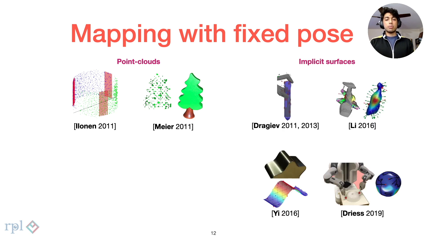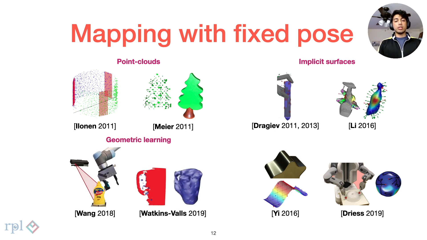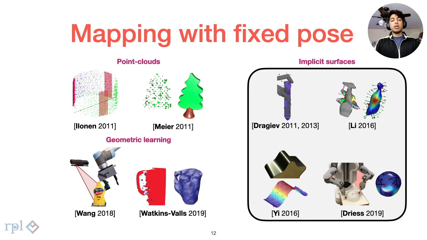Implicit surface representations have been successful in recovering the object's surface through active or passive exploration. The surface potentials are described by a signed distance function that is typically approximated by a Gaussian process. More recently, geometric learning and shape priors were leveraged to reconstruct objects from vision and touch.